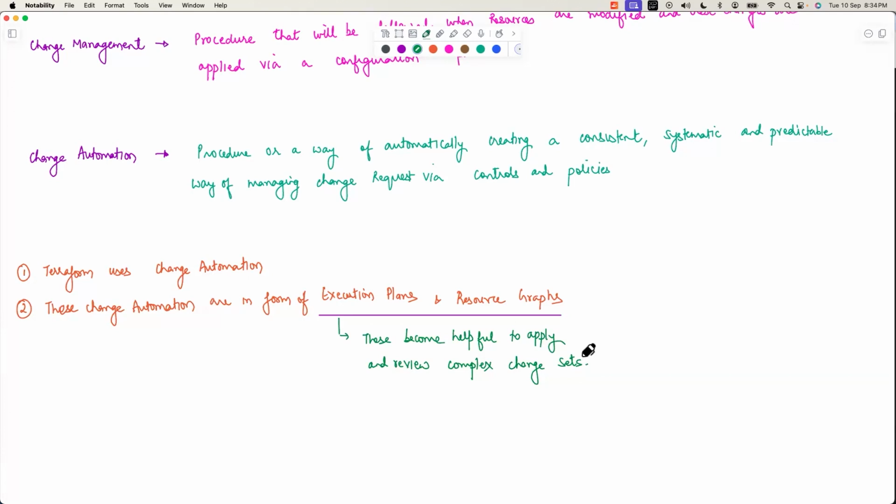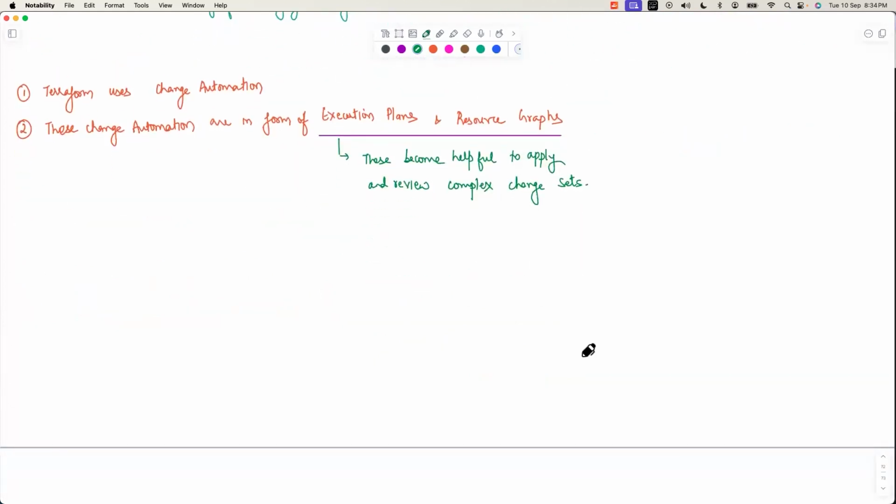And IaC, which is infrastructure as code, uses these change sets so that you can see what has changed and who has made these changes over a period of time. Is it clear, everyone, what a change set is? Do you want me to write? Everyone is silent, which means I have to write. Correct? So, change sets.